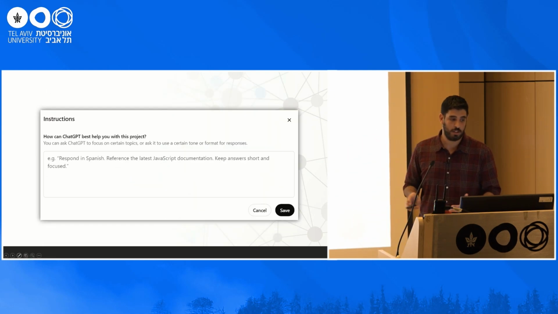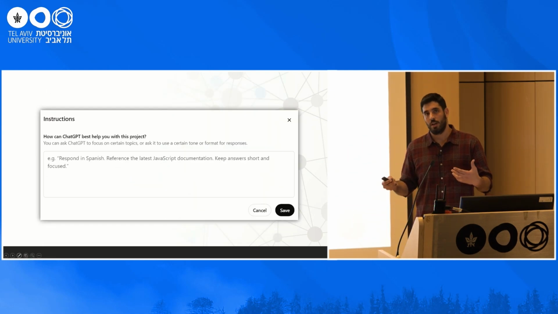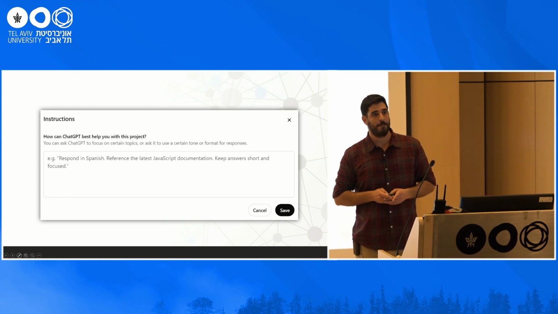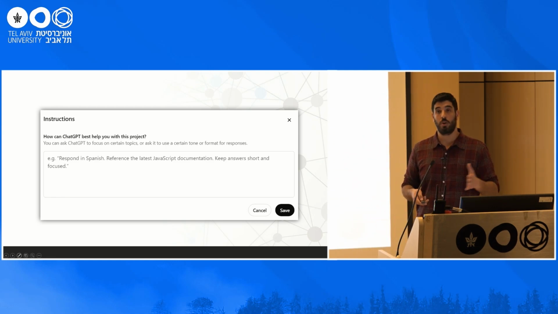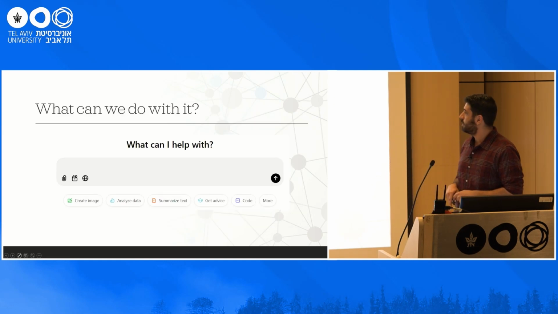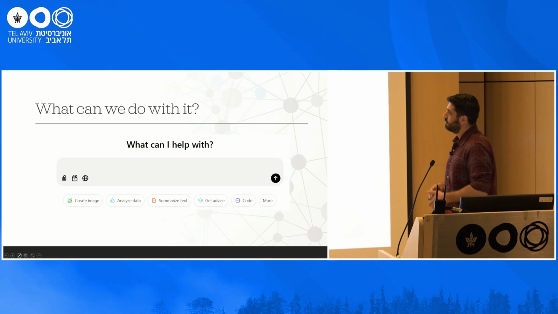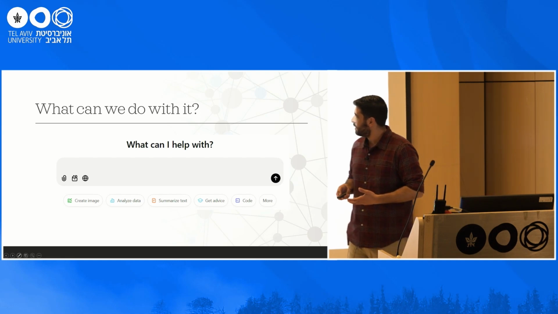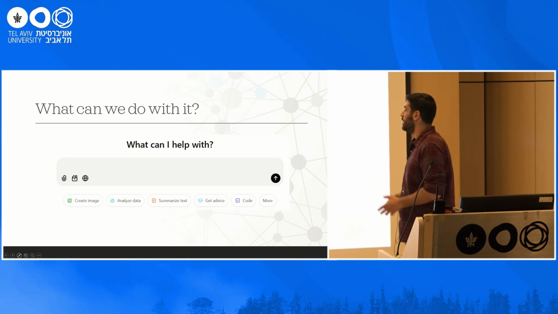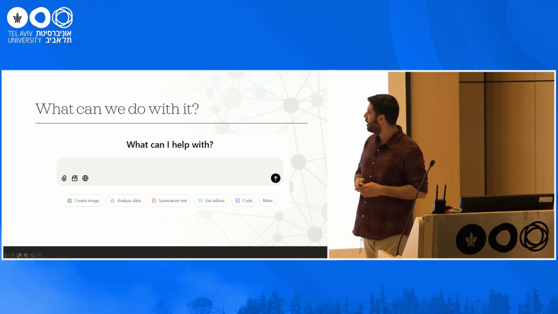The instruction could be, for example, I tell it which font I like, how to create my figures, and in which programming language I want it to write the code. And then you can personalize it, and then you can start many conversations under the same project. So you can create an image, analyze data, summarize text, etc.